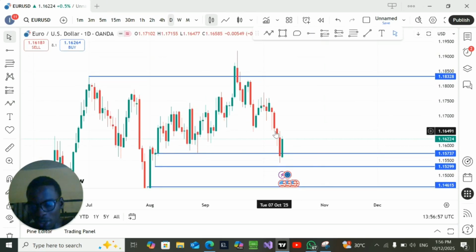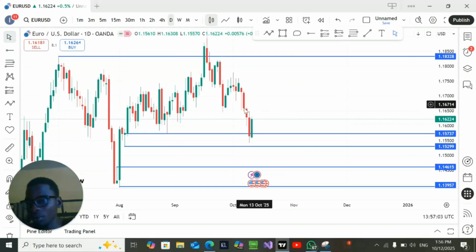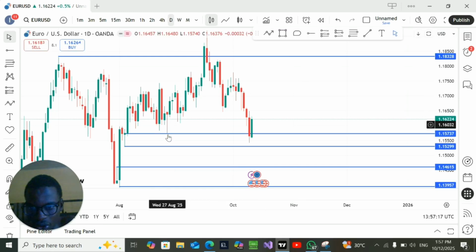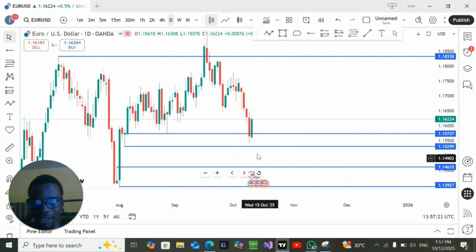Which means that this 4-hour supply zone will be invalid to look for, because a daily demand is much stronger than a lower time frame supply or demand zone. This 4-hour supply cannot hold the pressure of the daily demand. The market has already touched there, which means it has taken some orders. Now the market has come again to fetch more orders around the zone.